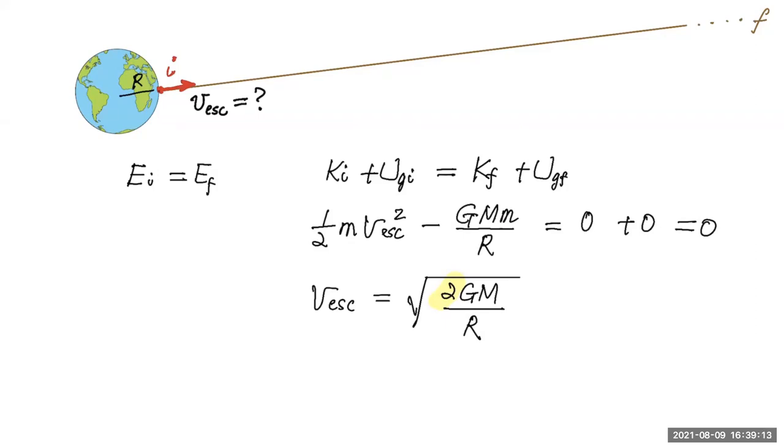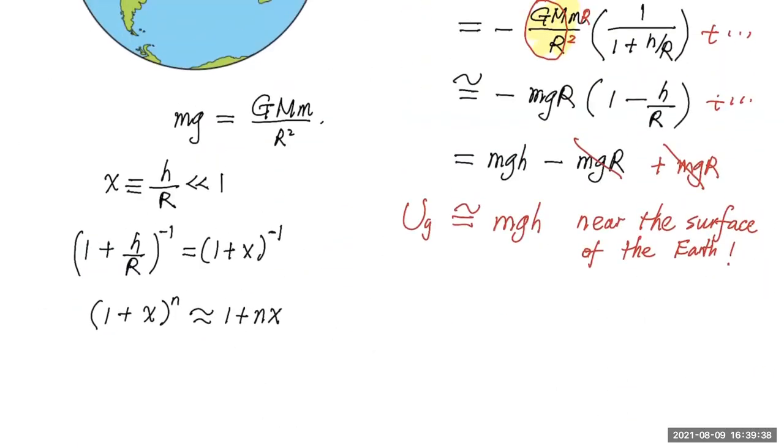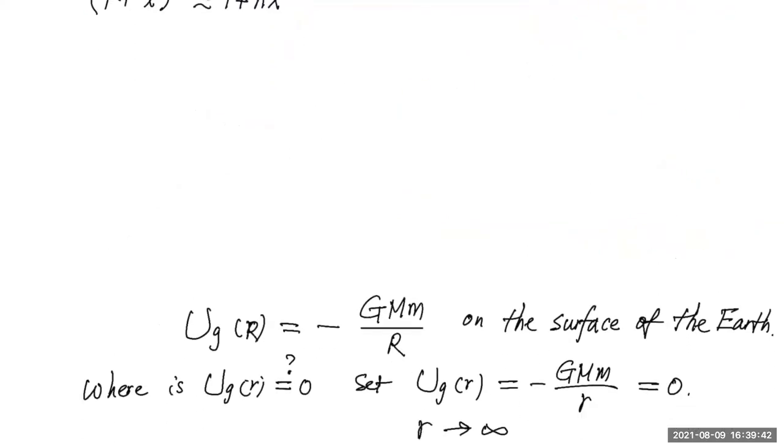Okay, so what is that equal to? Now we can plug in the value of G and plug in the value of M and R and so on, but we can also make the job a little bit easier numerically by rewriting this as the square root of 2gR. Because little g, the acceleration of gravity, equals big G times the mass of the Earth over R squared, as you can see here. So that just makes our job a little bit easier.